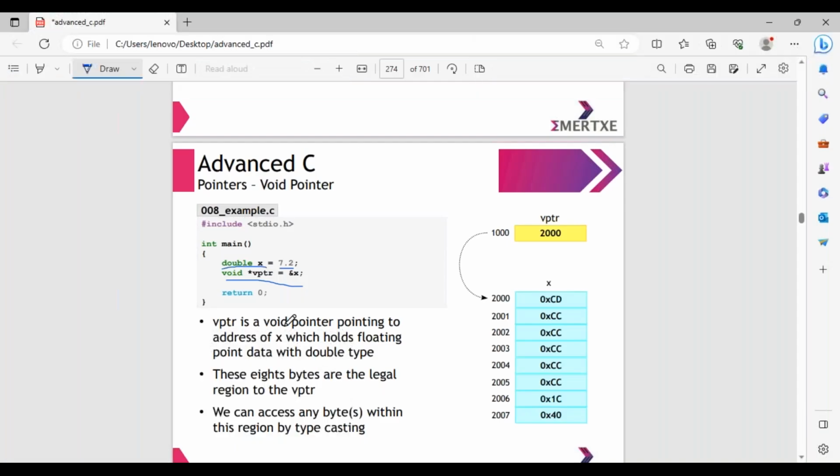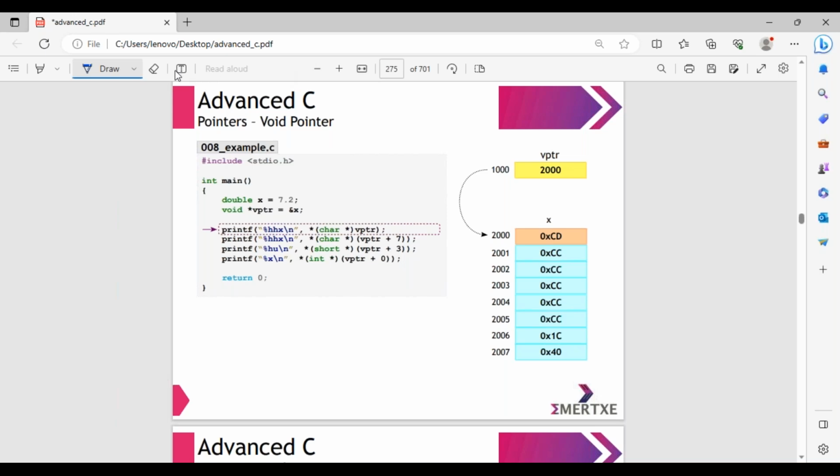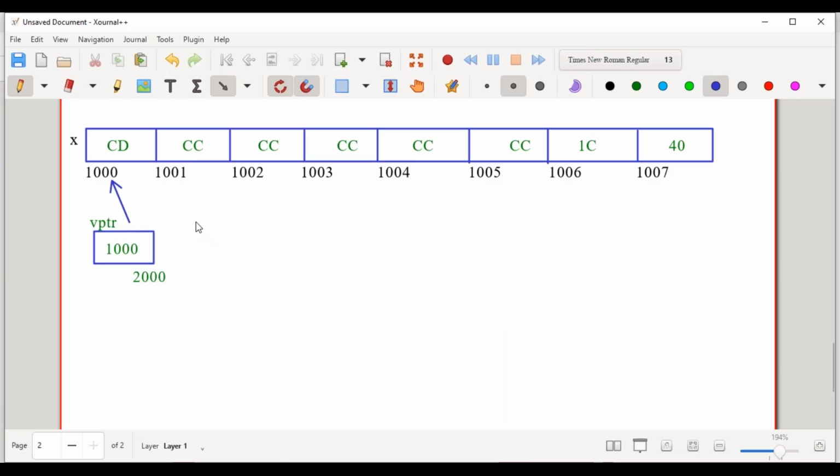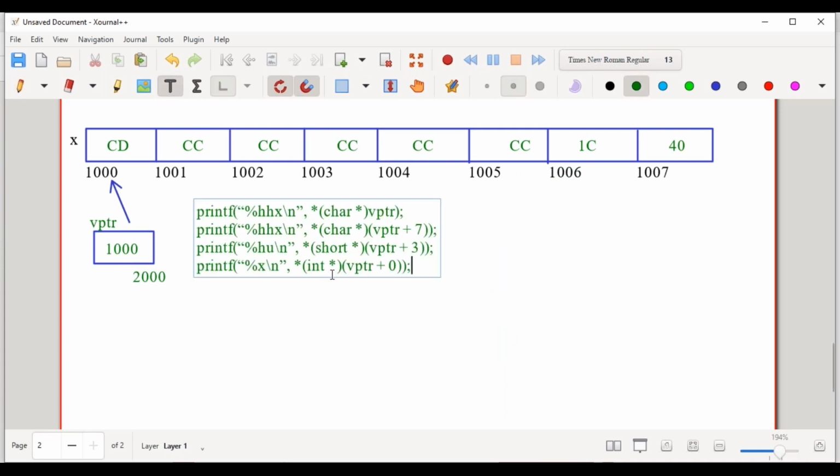Now see what all I have to do. First, I'll copy this. Now see, VPTR is having address 2000.